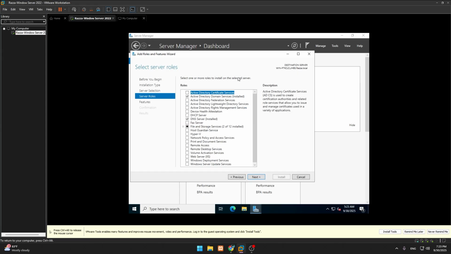You can see a bunch of roles here, and what you want to look for is File and Storage Services. It's right here.